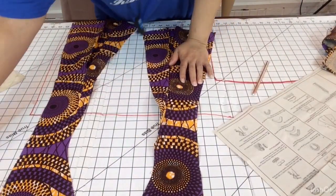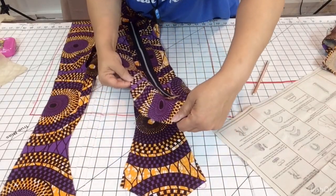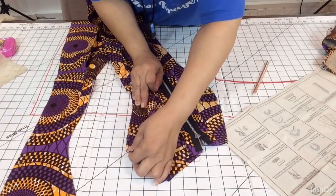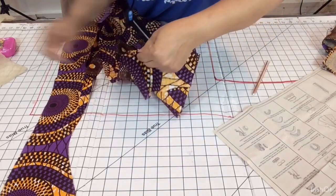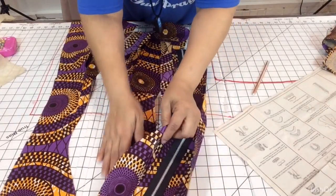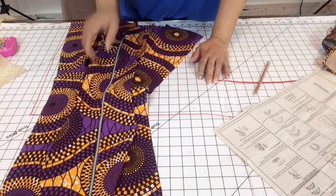So now what you do is you're going to grab your piece that you just put over to the side, and we're getting ready to connect these. So you're going to turn that over, find your notches. You should have some notches on here. There's a notch there, and there's your notch there. So you're going to connect those notches. Okay. Now you're going to have to ease some of this in because this is your breast point. And then you just follow along with your pins all the way down on both sides, and we'll be right back.